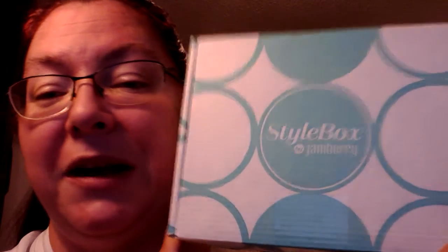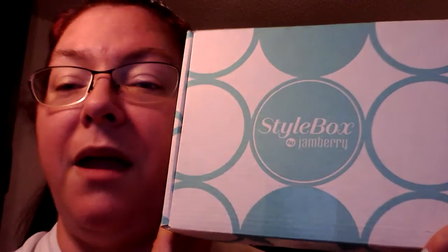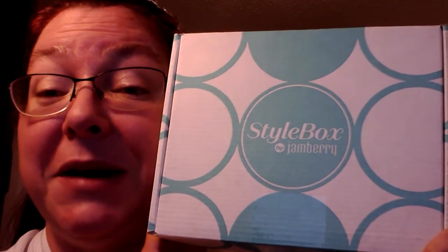It's like a little gift every month. It's a $30 product for $25 a month subscription service. Let's just jump right in and see what I got. I've already pre-opened it to make it go a little faster. They do have it nicely presented in tissue paper, so it's all nice and neat and clean.